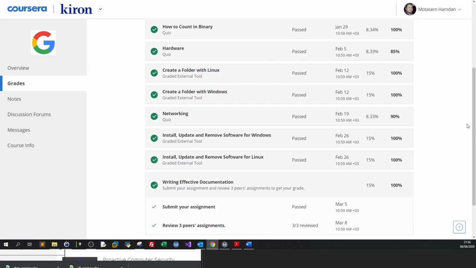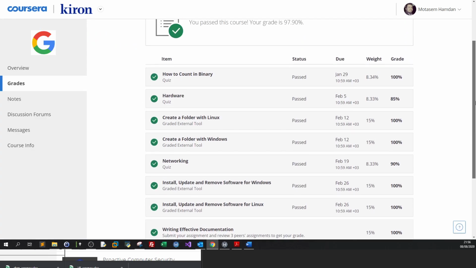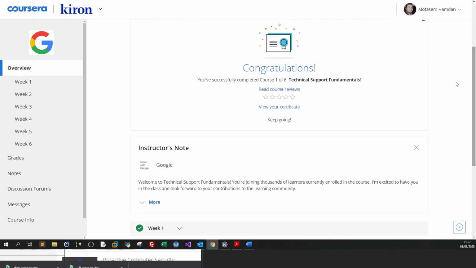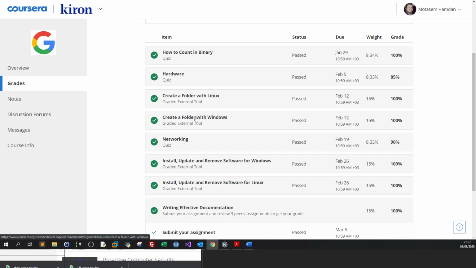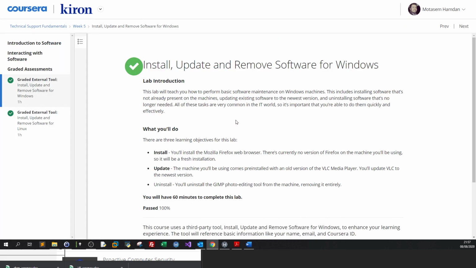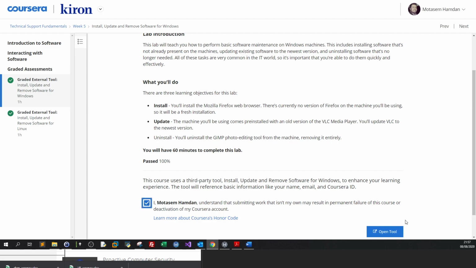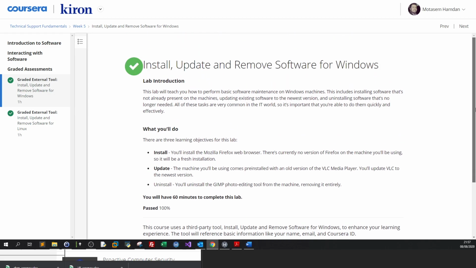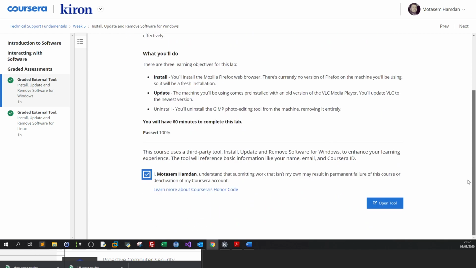Okay, we're back here. So the first course is about technical fundamentals. If you want to see how the labs look, you can just go to grades and click on one. So the labs are created in partnership with Qwiklabs.